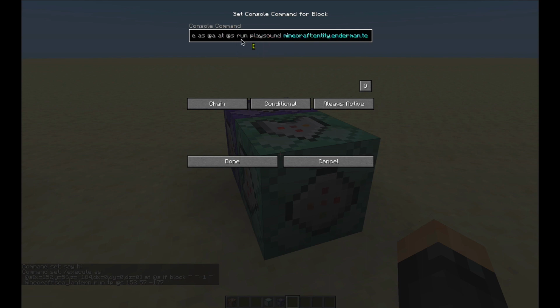Okay? So this is the exact same thing as it was before. So I want you to execute it as every player at their position. And then we want to run play sound. And this time there was no condition, but you're executing it as them, which is another cool part of the execute command. And then we do play sound, the Enderman, player, at myself. And then we can do local coordinates since every player is getting their own sound. And then you gotta specify a volume and a pitch. So I just do, I think that works actually.